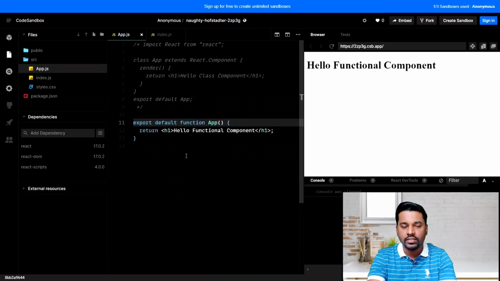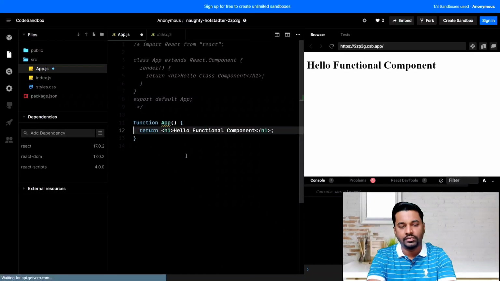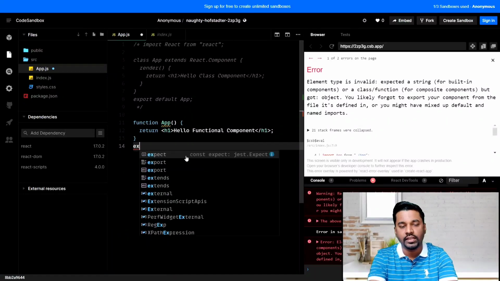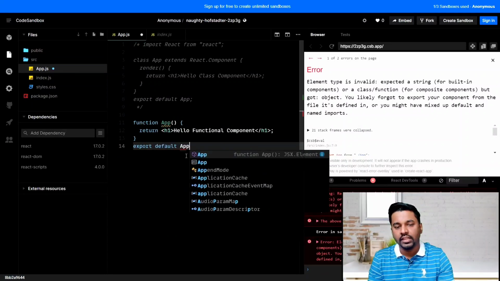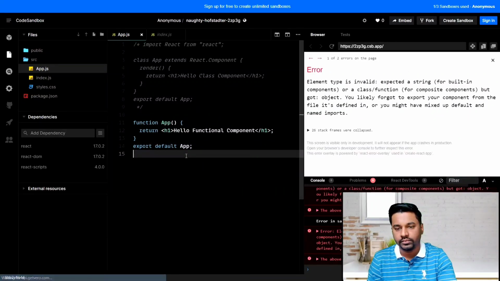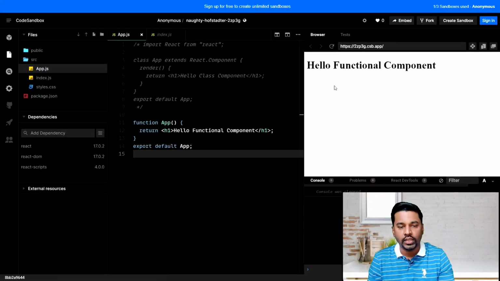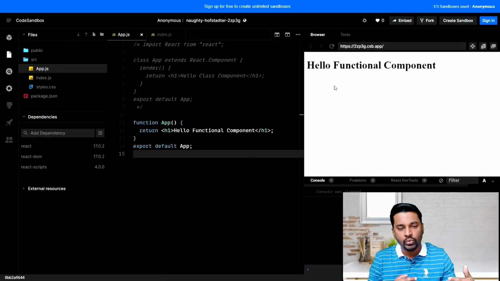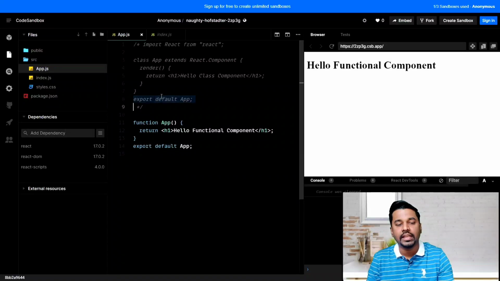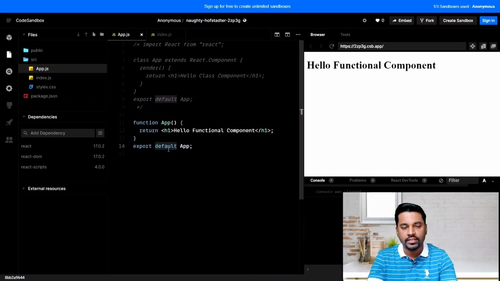You can even do this. I just write function App, and you can even export it in the next line, just to be like this. This is also okay. Okay, come on, let me just refresh it. See, this is also okay, because it's not compulsory in a functional component also to write it on the same line as we did here in line number 8. We are doing the same thing in line number 14. It's just a way. I was just writing it in one line. Both the ways are fine.